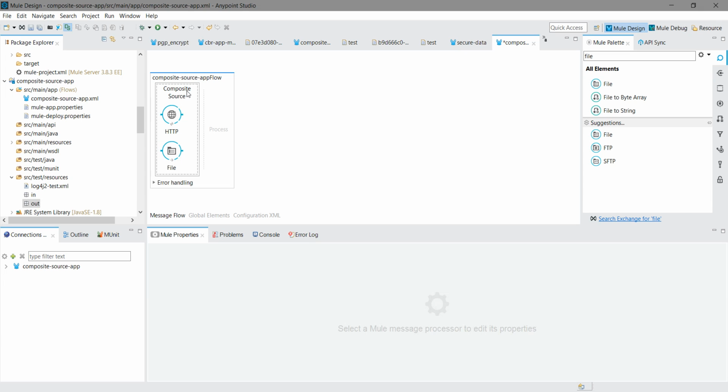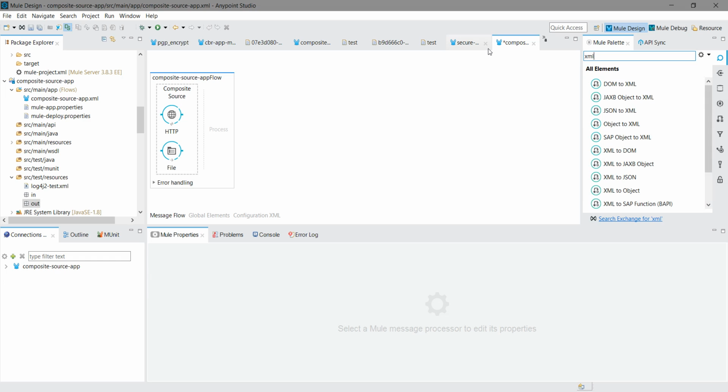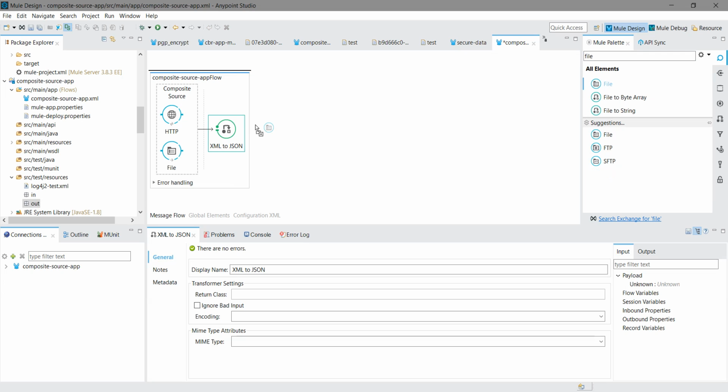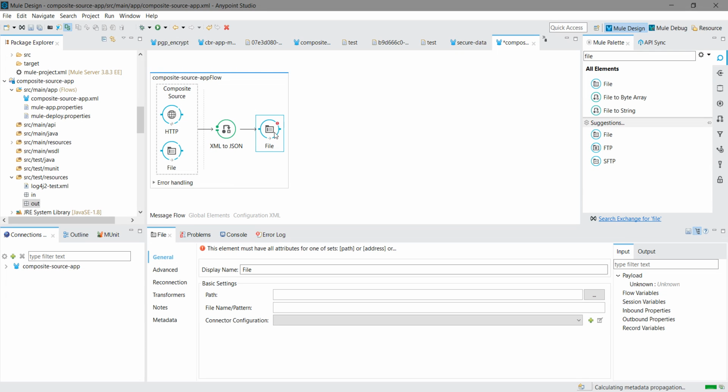Once we have received the message, I will convert that XML message into JSON, so I will use the XML to JSON transformer. Finally, I will save the output into some file location, so I will configure the file output path as out.